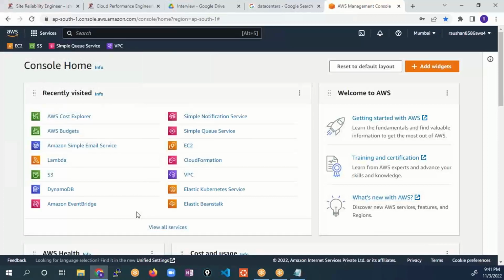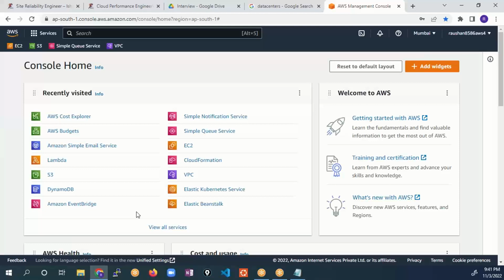Perfect. So this is what they call self-service. They have given this beautiful console. I would like everyone to create the account. I'll guide you through the process. Don't worry about it. Everyone is expected to create this account if you don't have one.